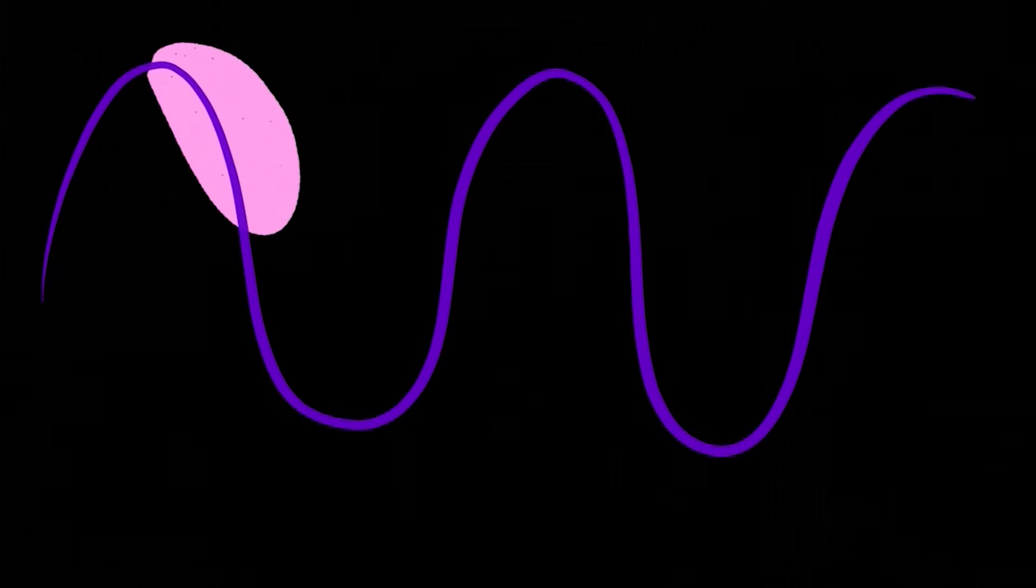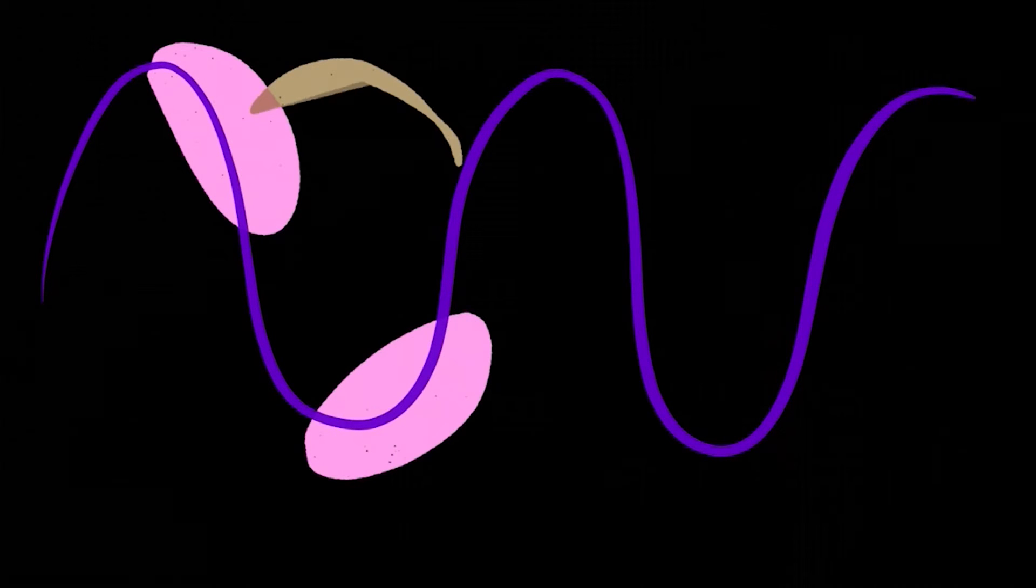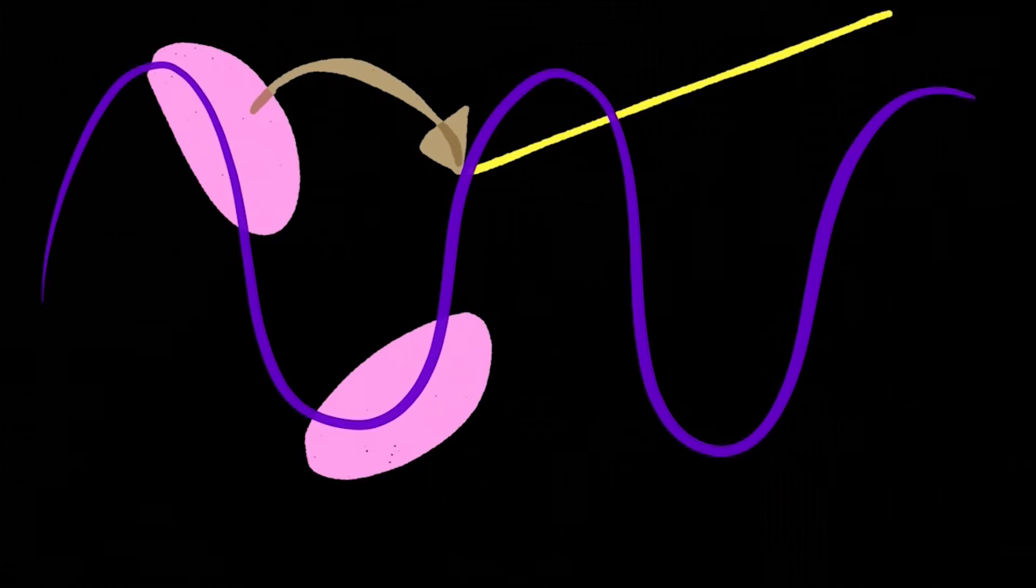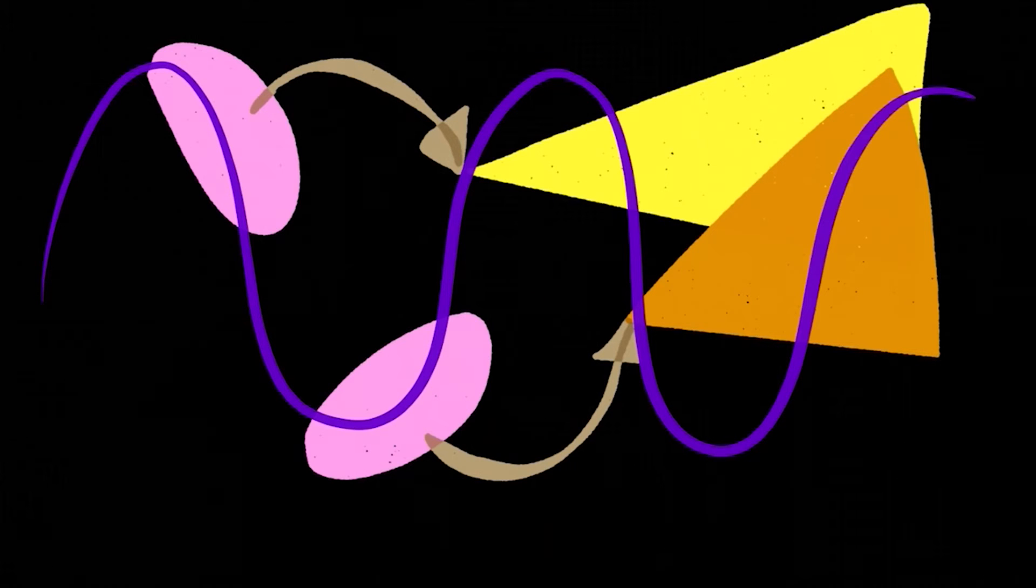And when it reaches the maximum, it can pull the electron out. And when the electron is pulled out, it oscillates in the laser wave and it can come back, recombine with it and emit a burst of light. It can come back twice per laser cycle. Two bursts of light are emitted during one laser cycle.